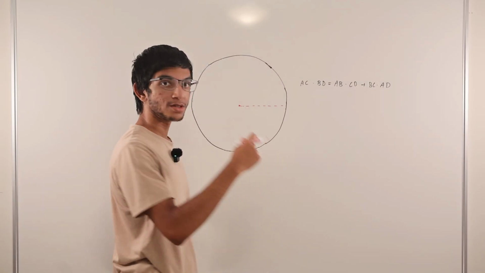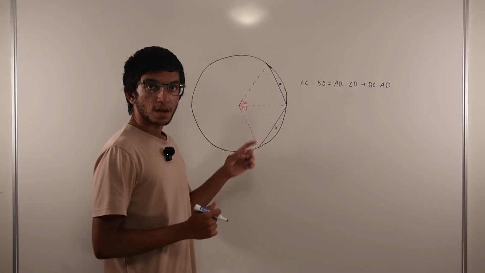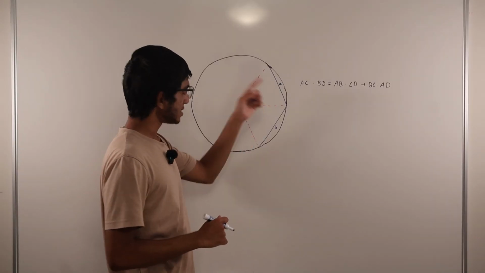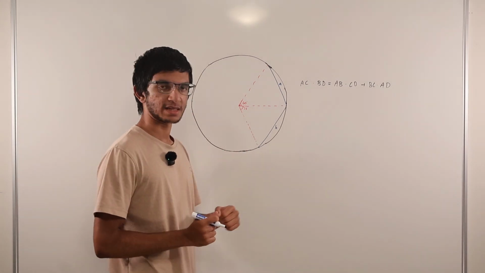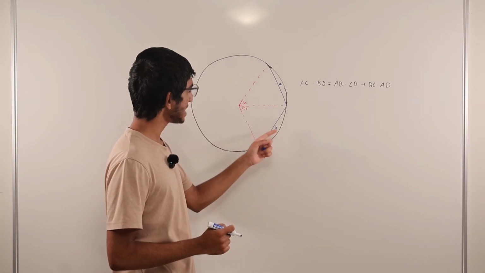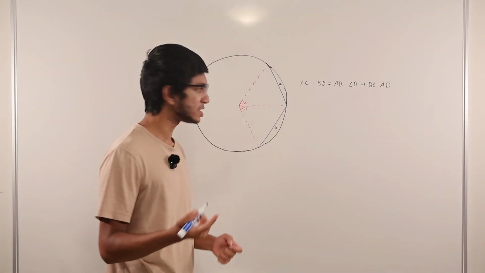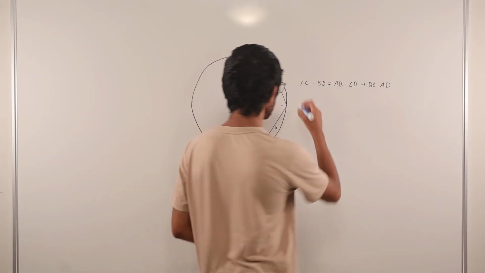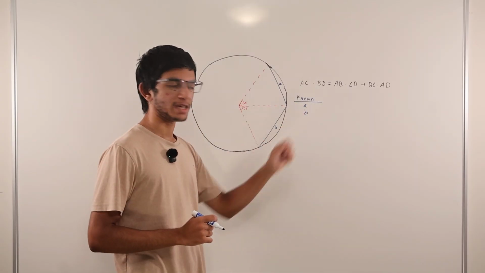So I would place those chords next to each other, like this. I've labeled lowercase a as a chord of 60 degrees, and lowercase b as a chord of 72 degrees. And these two are known values, and I'll write that down so it'll make sense later. So we know the values of a and b.